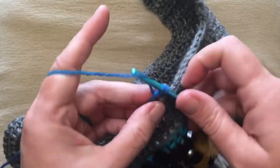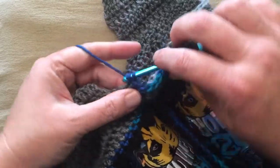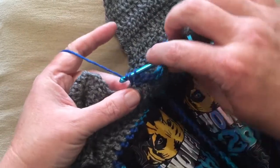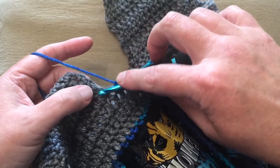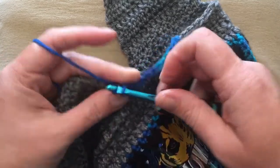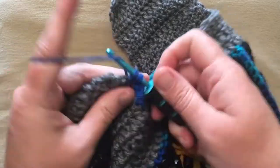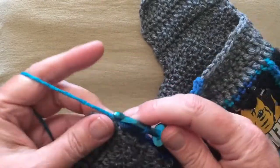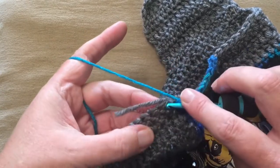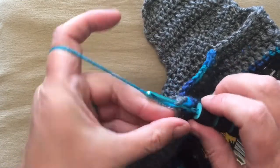Starting at the center back, single crochet until you reach one of the ear flaps. Then working down the sides, single crochet two stitches into each double. I like to work into the stitch rather than around it when I can, so there's less of a visible gap. When you get to the corner stitches, just work one single into each of those corners. That'll help round out the sharpness there.